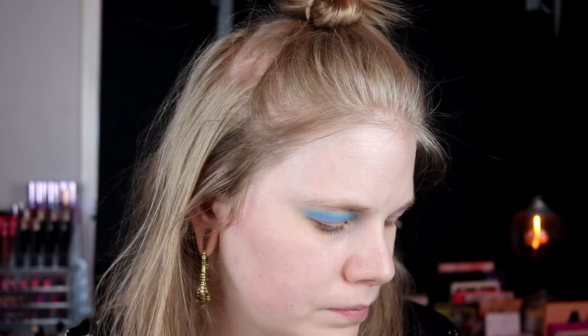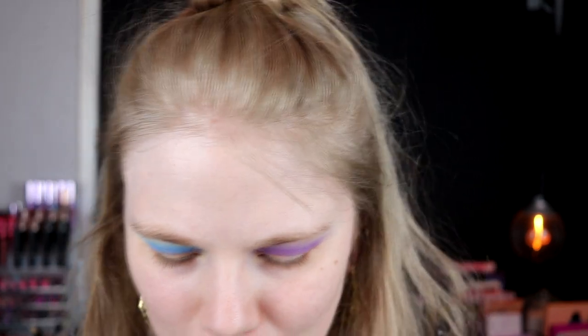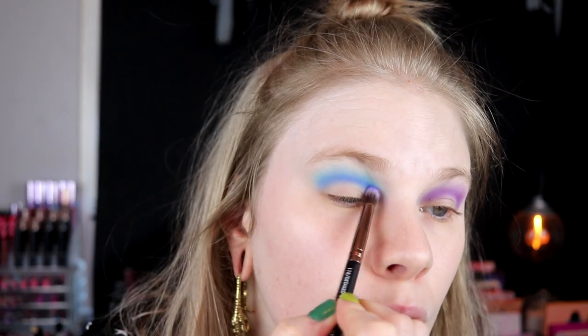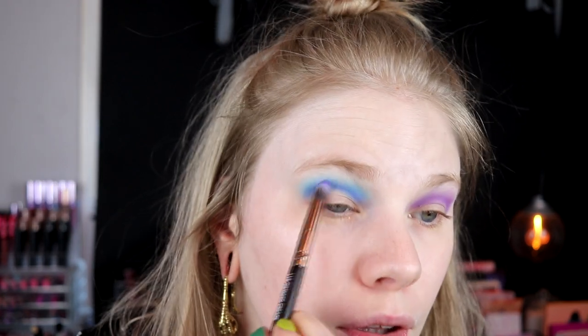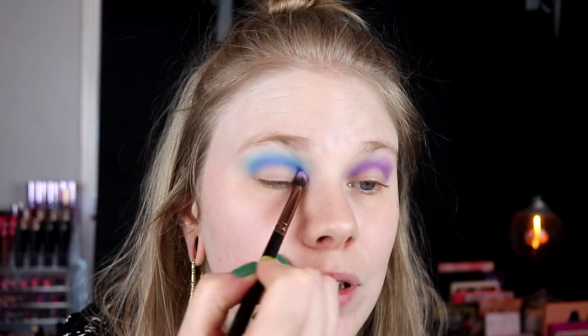And then, okay, I have 3 shades that I am thinking about. I will take Starling, this dark purple, and just take it on the side. Okay, I think I'm doing a little bit more with the blue, the Atlantic, and just take it a little bit more on this eye to make it a little bit darker. And why do I speak like this? I don't know. And I have a mirror there, and there's no mirror in this palette, that's why.